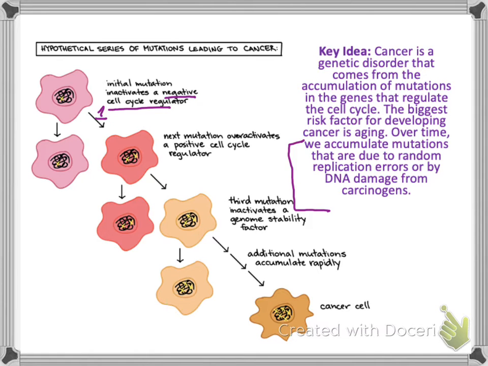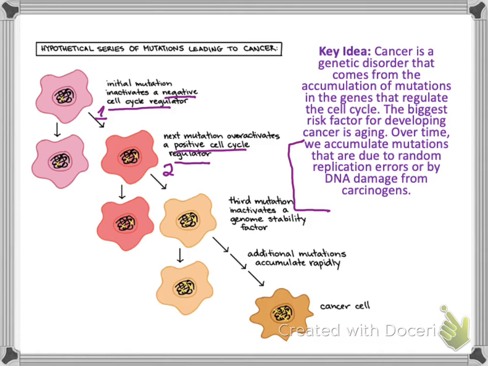Okay, there's a mutation there and it shuts it down. Okay, then the cell develops another mutation. In this case, it's a positive cell cycle regulator and it's overacting. So we've learned that cells need signals in order to divide. So a positive cell regulator is kind of like one of those signals. Basically, the cell is being overreactive to signals and it's dividing too much as a result. Okay? These are things like growth factors, growth hormones, cyclins, all these things that help push the cell through the cell cycle.